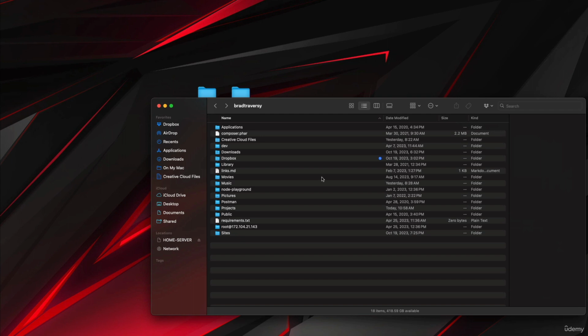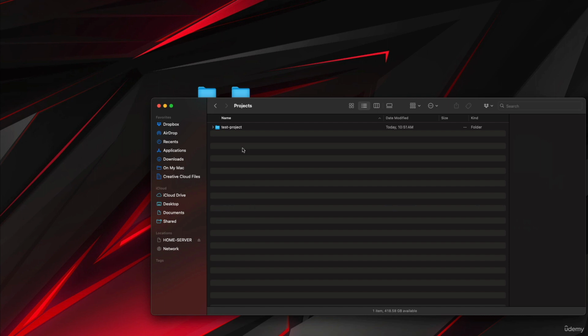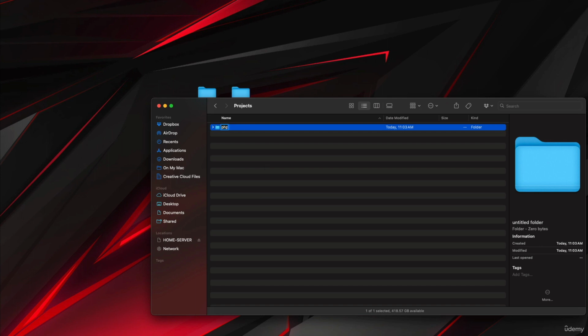So what I did is installed PHP with Homebrew, so I'm using the built-in PHP server, which means I can use any folder I want for my work folder. So I created this projects folder in my home directory. And I just have the test project here, which I'm actually going to delete. And then I'm just going to create a new folder called php-sandbox, and that's where I'm going to work for the next 7 or 8 sections.